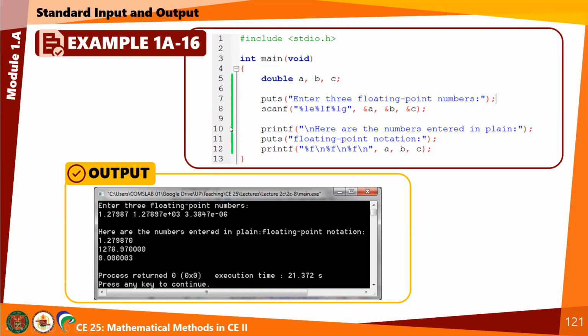So at the start pa lang of initialization of your identifiers, make sure that you know what data type they are. And of course, it also reflects how you formulate your pseudocodes or your algorithms, no? Kailangan explicitly na nakalagay doon.